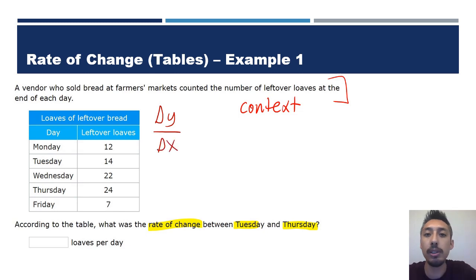There are a bunch of different ways that you could think about rate of change, but the most general way, the way that I need you to remember, is that rate of change is simply the change of y over the change of x. So because of this definition, because rate of change just means change of y over change of x, we need to know the y and x that we're talking about in this problem. Take a look at the table and try to think about which section should represent the x and which section should represent the y.